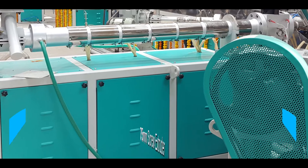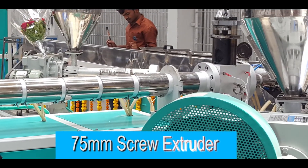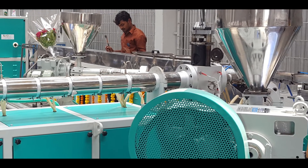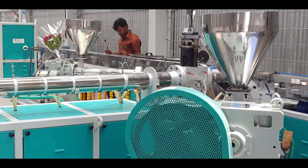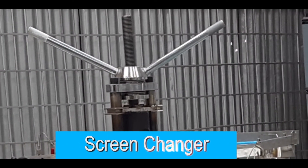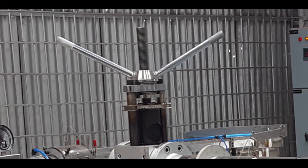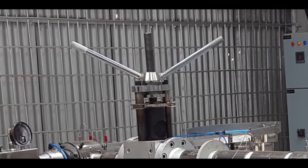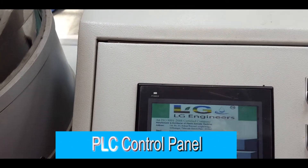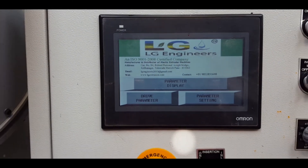This is the main machine, 75mm screw extruder. The main machine heats the material required for preparation of pipes and forwards it to the next process. This is the screen changer. It filters the plastic material and forwards it towards the material head. This is the PLC and control panel. It gives the command to the total operating system.